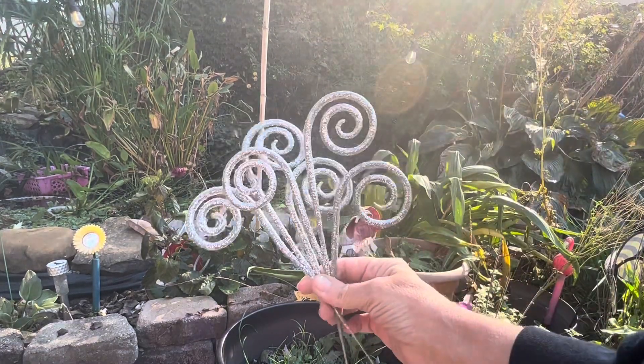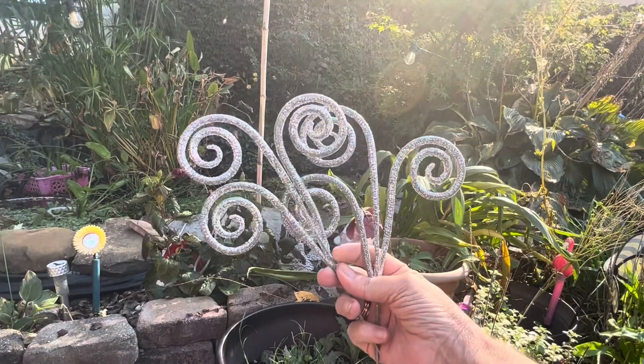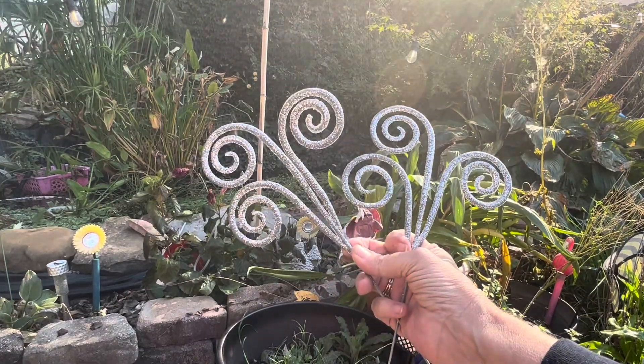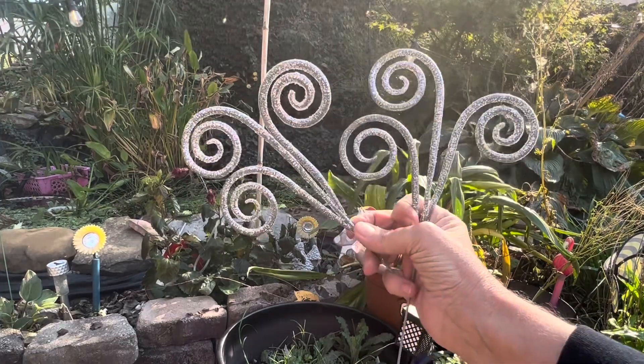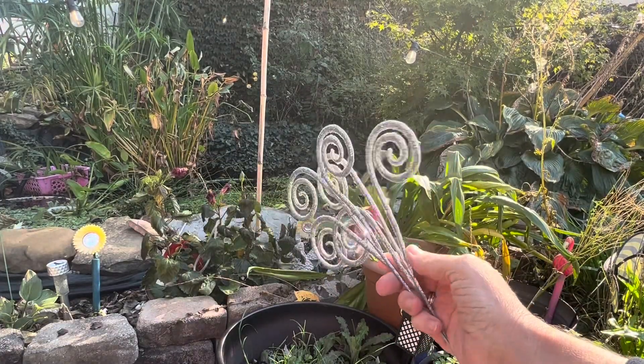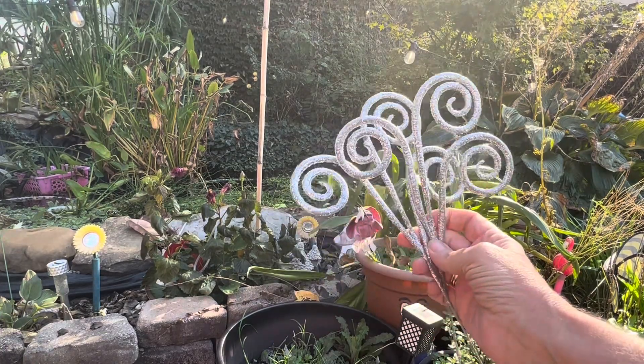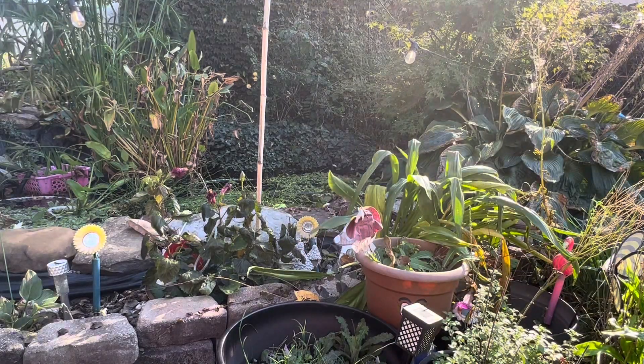I also picked up two of their Christmas picks and I just got these to put in my Christmas tree. I thought those were really cute — they would probably look cute in a wreath or a door swag, anything like that. I only got two because my cart was getting so full and I felt like I was spending way too much money, so I just grabbed two of those.